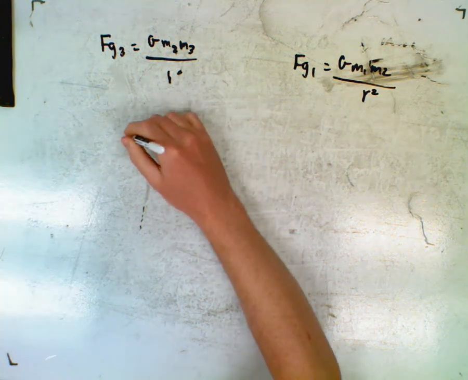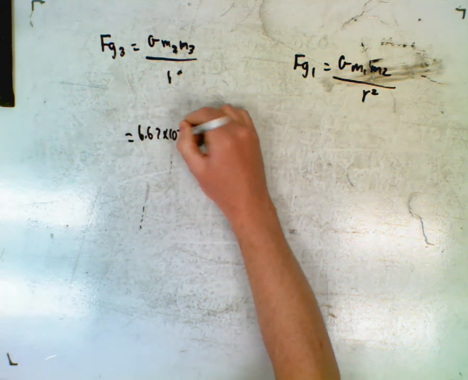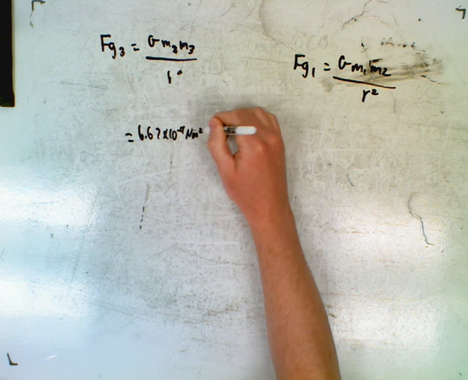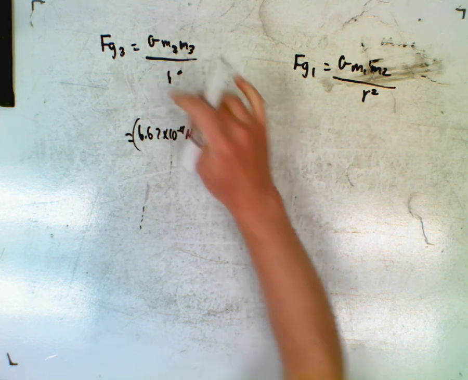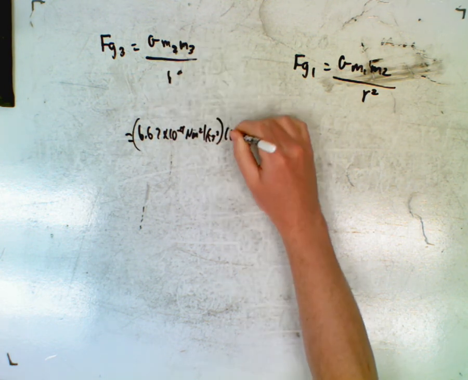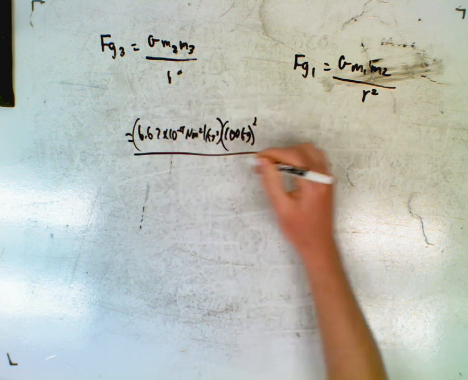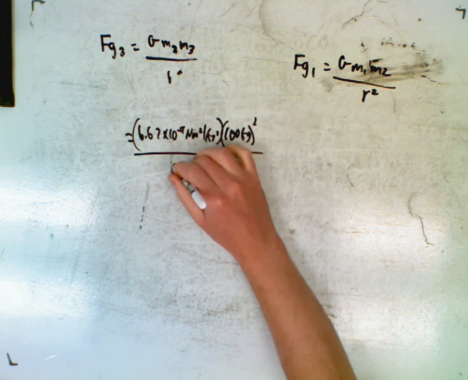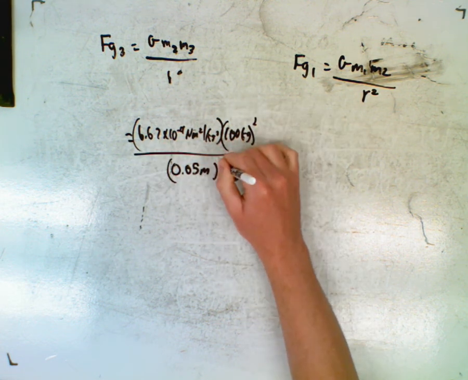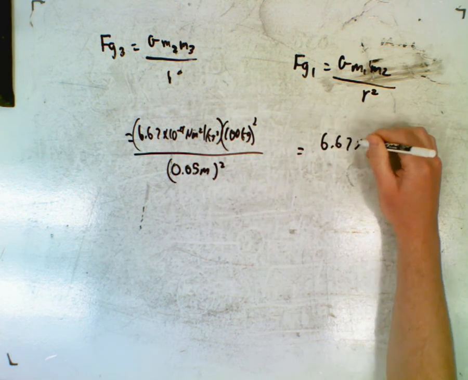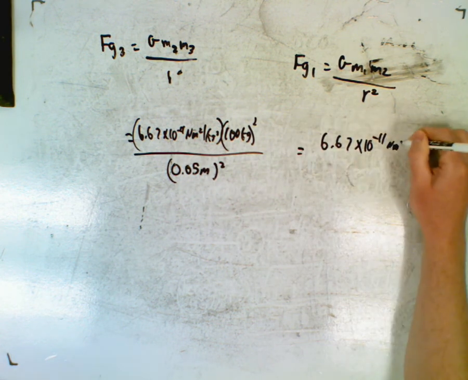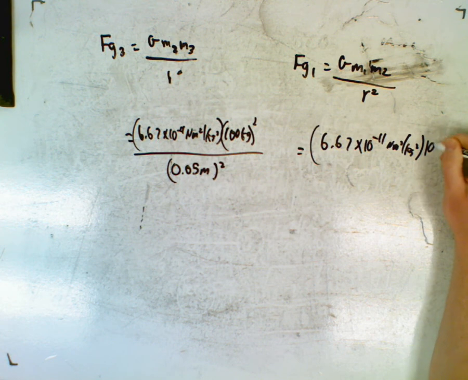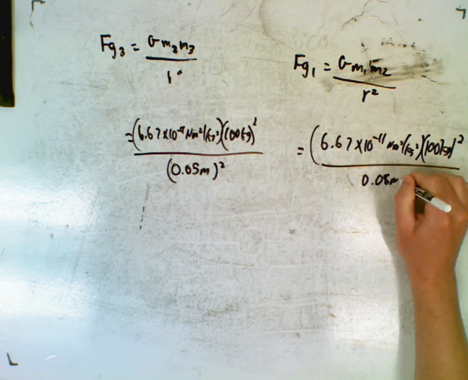So again, same formulas. If we want to find FG3, it's going to be 6.67 times 10 to the negative 11 newtons meters squared per kilogram squared. Both masses are the same, so I can just go 100 kilograms squared because that's 100 times 100. And then 2 and 3 are 5 centimeters apart. I have to make sure that's in meters, and I have to square it. For this one, it's 6.67 times 10 to the negative 11 newtons meters squared per kilogram squared. And again, they're 100 kilograms squared, but these ones are 8 centimeters apart.